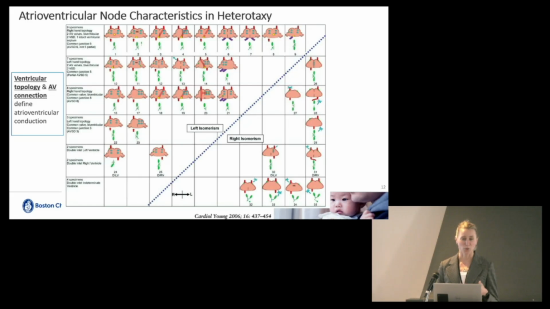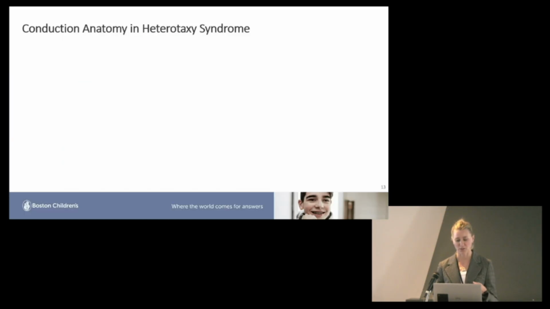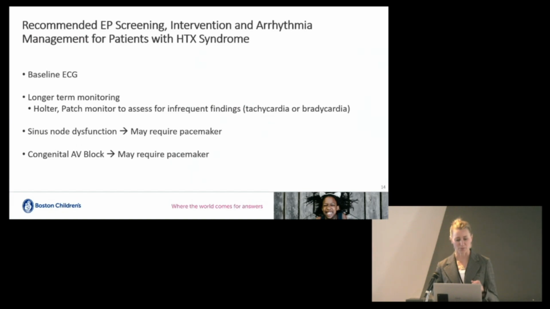And I've stared at this so many times, trying to get my brain to wrap around all the different patterns and how to group them when I think about patients who I might be sending to the operating room. And as much as I try to see all that nuance, I think it's really difficult for us as clinicians with a patient in front of us, where we're using the echo and the MRI and the cath ahead of time to even just understand their plumbing, to also overlay the complexity of the conduction system onto it. And just in the interest of time, I'm going to skip through that.